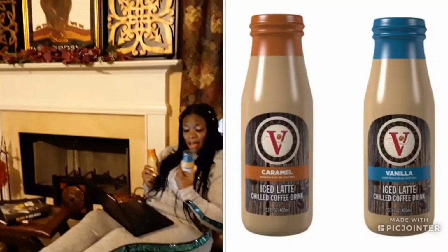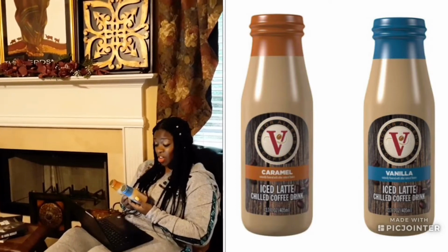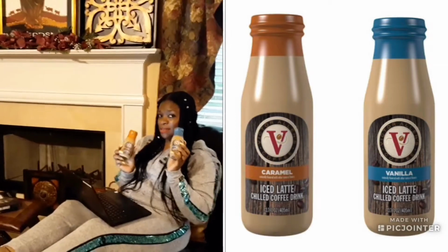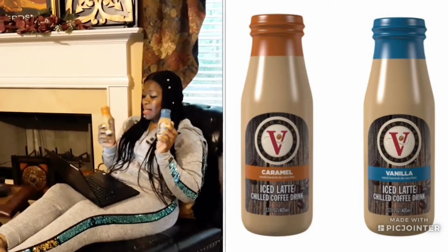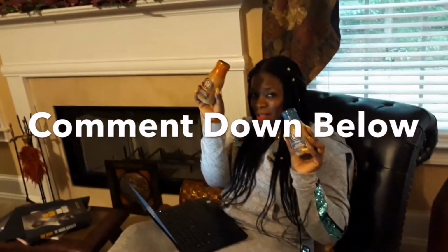A few moments later. As I wait for my cake to finish, I said I was going to try some of these iced latte chilled coffee drinks. I have the vanilla and the caramel. Madison loves the vanilla. I'm a caramel girl, so we're going to try the caramel. I'm also doing some work, still working from home. So let's enjoy. Cheers. Which do you like? Are you a caramel girl, a guy, or vanilla?